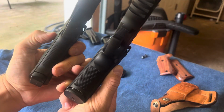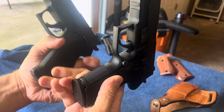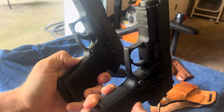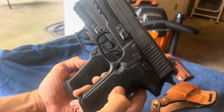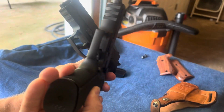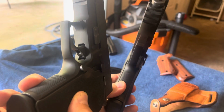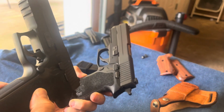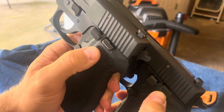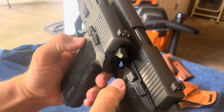You can see on the 220, you've got just standard horizontal serrations. On the 227, you've got full checkering on the front of the grip. Pretty deep undercut on the 227 as well. You get one on the 220, but maybe not quite as deep. It's hard to tell. The magazine release is raised up too, and checkered. This one's a little more standard on the 220. Controls are slightly different, a bit bigger paddle on the 227, and a slightly different shaped decocker.